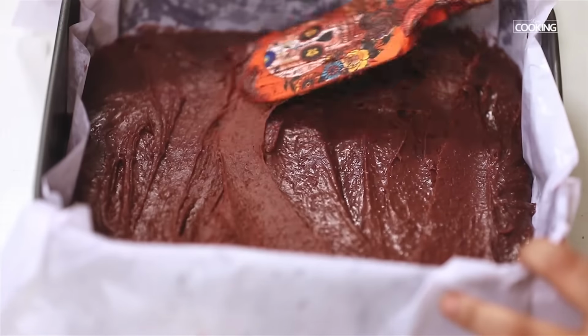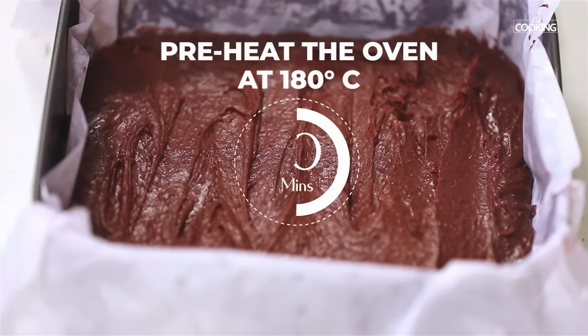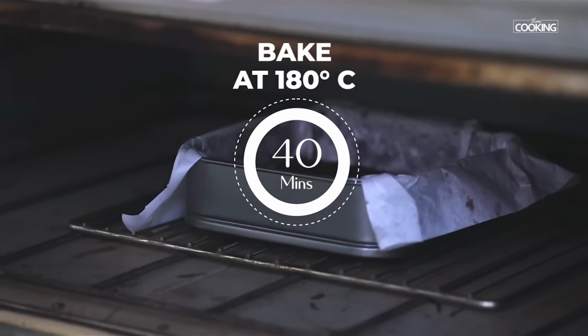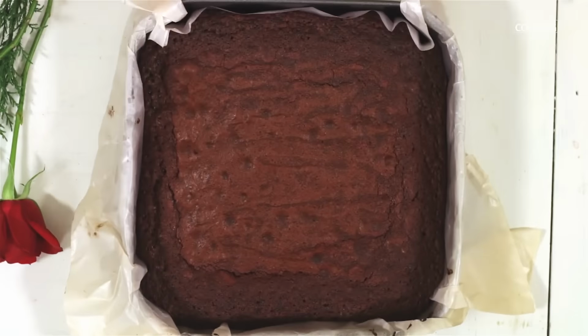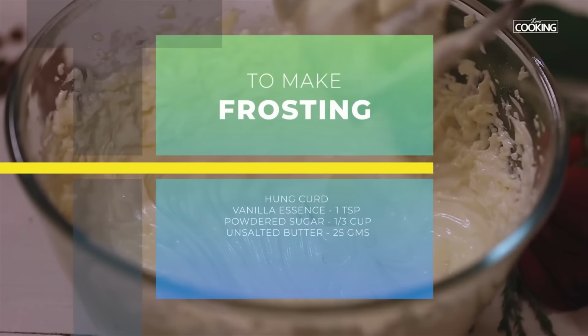Preheat the oven for about 10 minutes at 180 degrees Celsius. Bake it for about 40 minutes at 180 degrees Celsius. The brownie is done. Let it cool down completely. Meanwhile, I'm going to make the frosting.